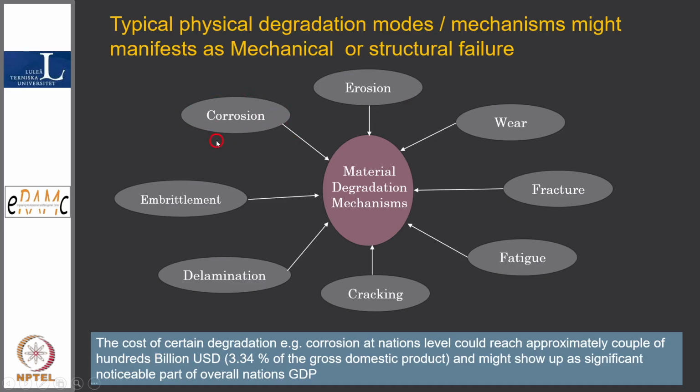mechanism. Probably if we compare cost, it comes into billions of dollars at the level of a nation. It forms 3.34% of the gross domestic product, GDP. So this is the importance of this topic, where we are also monitoring the corrosion rate, because in mechanical parlance corrosion reduces the strength of the component and the pressure load carrying capacity, which can be fatal.